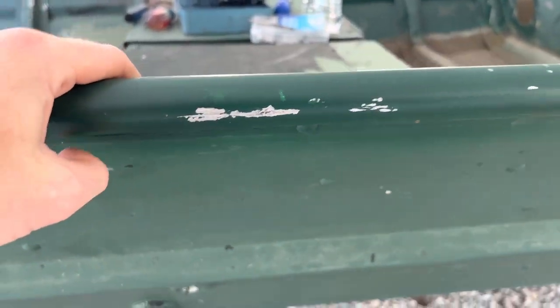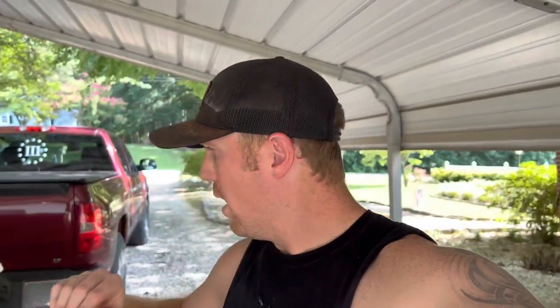It only looks like there's one coat of paint on this boat. We're going to get the sander out - I've got the sandpaper and we're going to see how easy this is going to be. It's either going to go good or go bad and we're really going to have to work at getting this thing sanded down. Let's get the skateboard tape off and get this boat sanded.